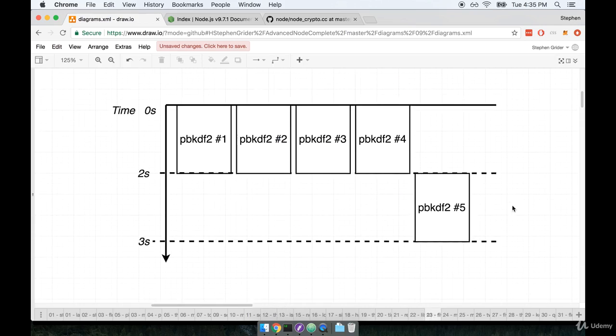Okay, so again, the first 4 calls took 2 seconds to complete, and then the 5th call took 1 additional second. There's really 2 interesting things to note here. First, notice that the first group up here all took the exact same amount of time, and it took roughly double what it had taken previously. So previously it took 1 second to get through the 2 calls, but now it appears to be taking 2 seconds. The second thing that I want you to note is that the 5th call over here only took 1 additional second. So that's very interesting behavior. Let's try to figure out why we saw the change in timing with the first group that ran, and then only 1 second to complete the 5th call.